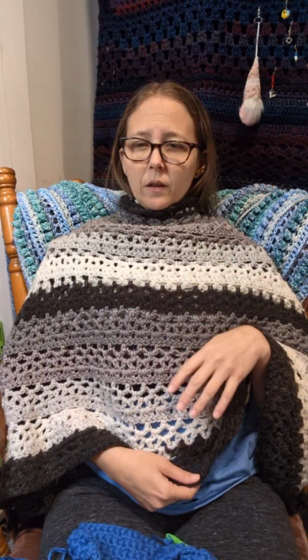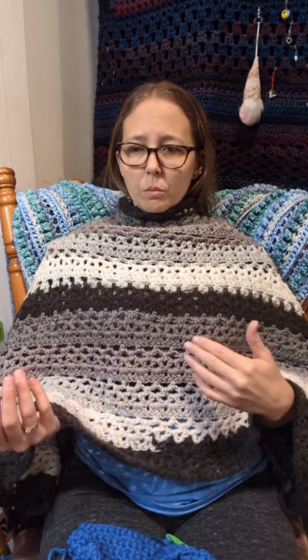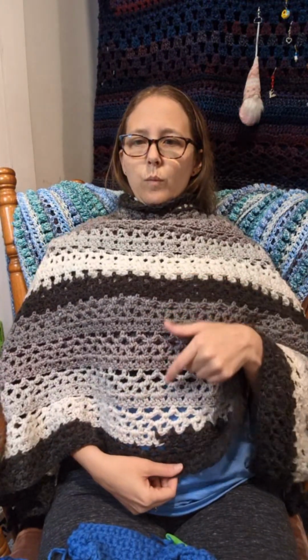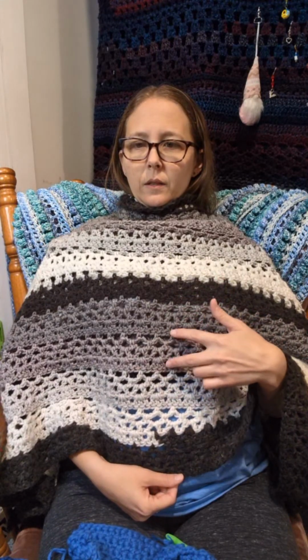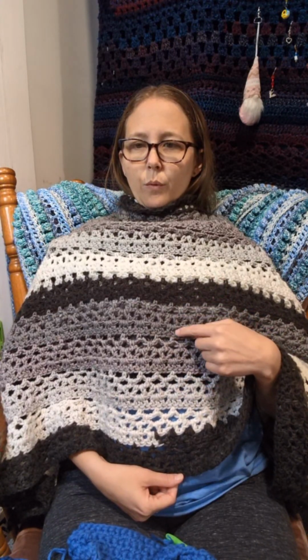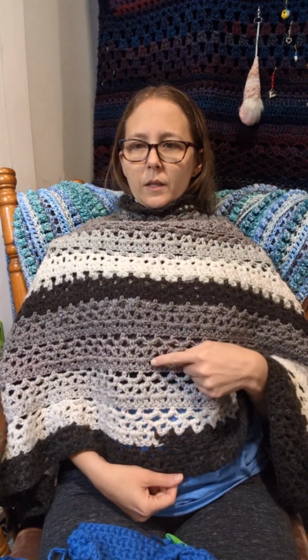So I used about 4-ish cakes on this, but I did color control a little bit just because there were certain ones when I finished a ball and where it was ending, I didn't want to have too thick of one color. So I tried to make the color changes stay consistent with, like, you can kind of see there's like a 4-row repeat. You can kind of see these stripes right here.